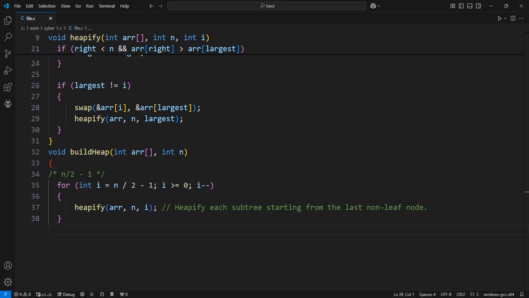This results in a max heap where the largest element is at the root. The heap is now ready for sorting.